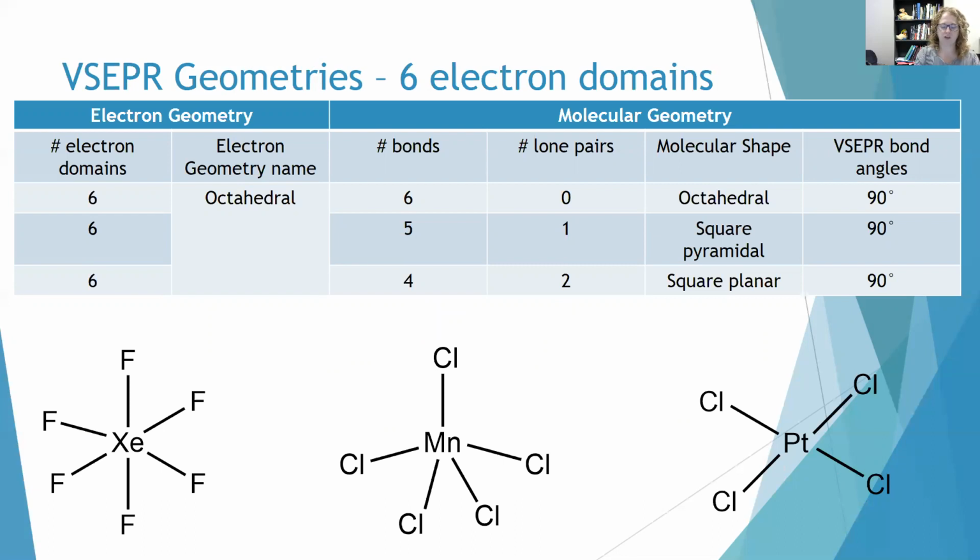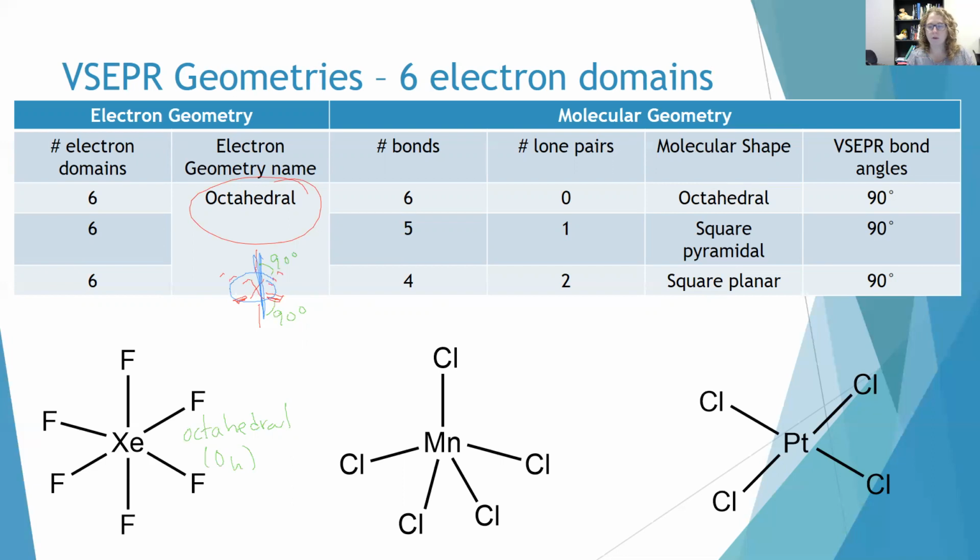So first off, the parent name for this shape is called octahedral. An octahedral molecule, again, has axial and equatorial, right? We're going to put our one in the center. And here's the axials that I just drew, sticking straight up and down. But this time, around the center, I've got 2 atoms coming out at me, and then 2 atoms going away. So I've got 4 around the equator, and then I've got 2 down the axis. What that means is that every last bond angle in this molecule is 90 degrees. So that's not so bad. And if all of them are bonds, like here in XeF6, we call that octahedral. Some books will get lazy and they'll put O sub H. So if you ever see that, that's what octahedral means.